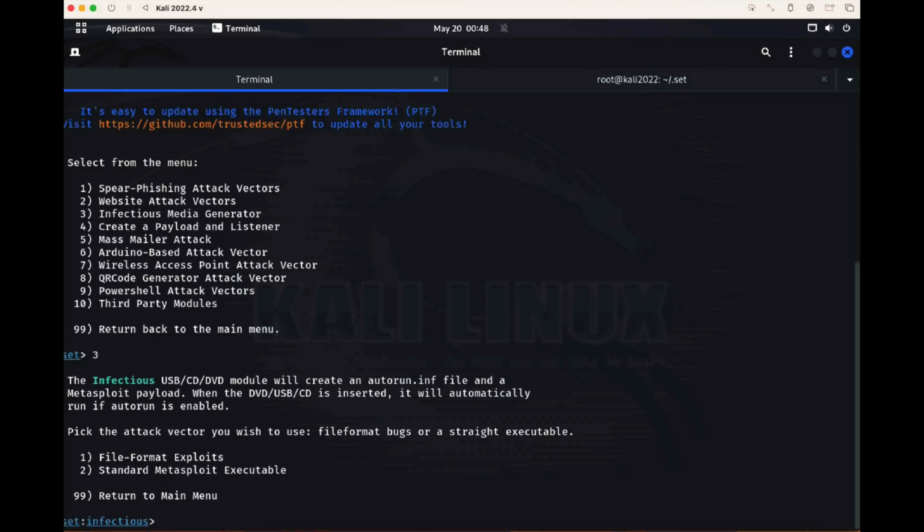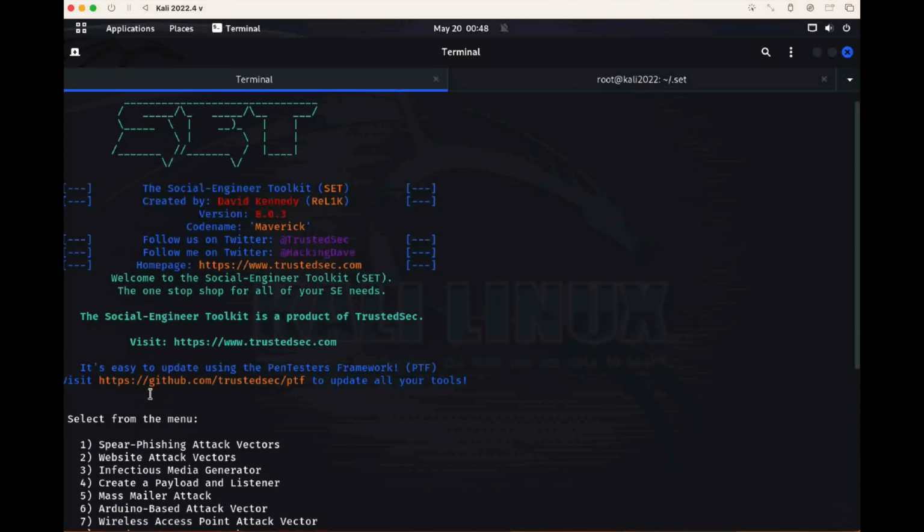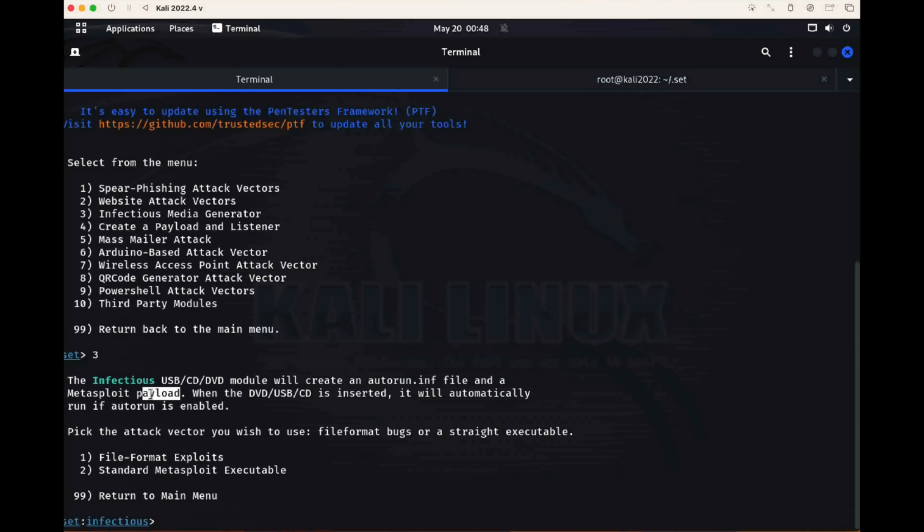The infectious USB module will create an autorun.inf file and the Metasploit payload. With the use of autorun.inf, you can add the malware within the payload right here. Then you copy those two files onto a USB drive, and you just have to use social engineering skills to convince the victim to insert the USB into the computer.